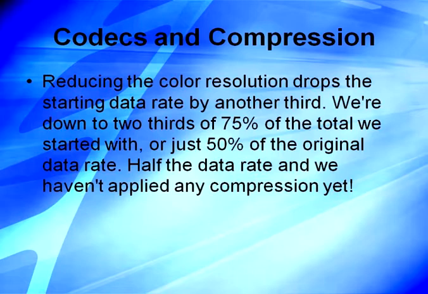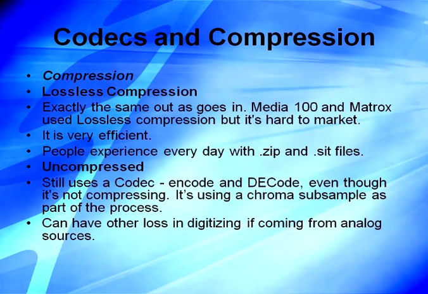I'll explain how that works in just a second. Anyway, what happens is now we've reduced the picture to 50% of the original size. We've taken a large picture and cut it by half, and we haven't applied any compression. I'm going to try and get through compression really quickly here, because it's kind of complex.